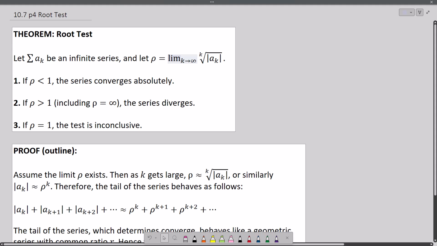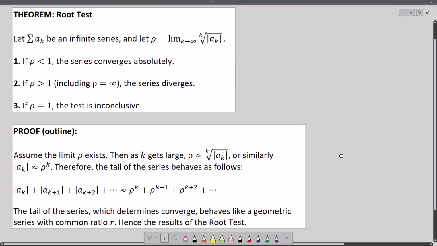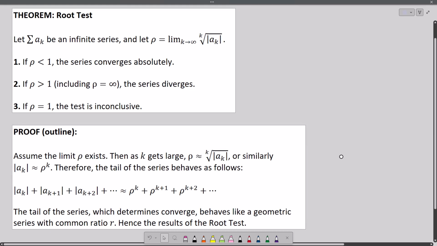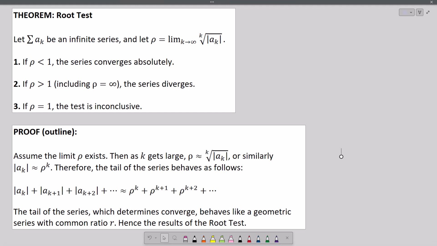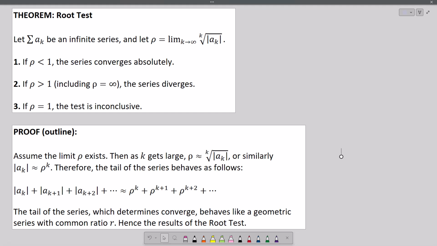The root test is super similar. When we look at the root test, they use a different letter. They use R for ratio, and they use the Greek letter rho, which also means R, but R for root instead of ratio. So they're using a rho for root instead of an R for ratio. It doesn't matter. You can call it R if you want. Some books just call it R. Because the conclusion is exactly the same. Greater than 1, including infinity. Maybe I should write that in the other slide. Greater than 1 includes infinity.